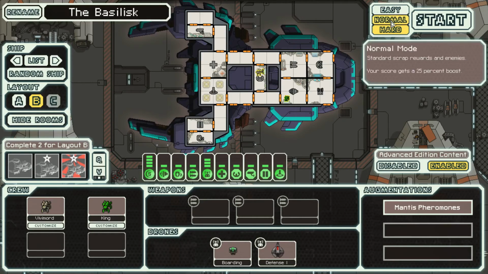It's easy in normal mode. Once you know what you need to do to defeat the boss, you know what equipment you'll need. But hard mode, I don't think I'm going to manage it.